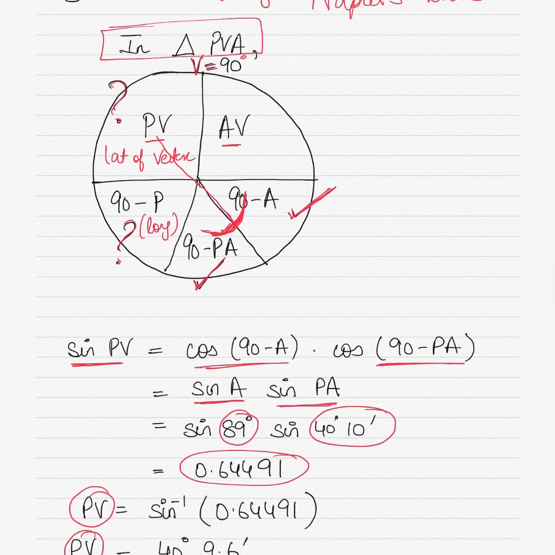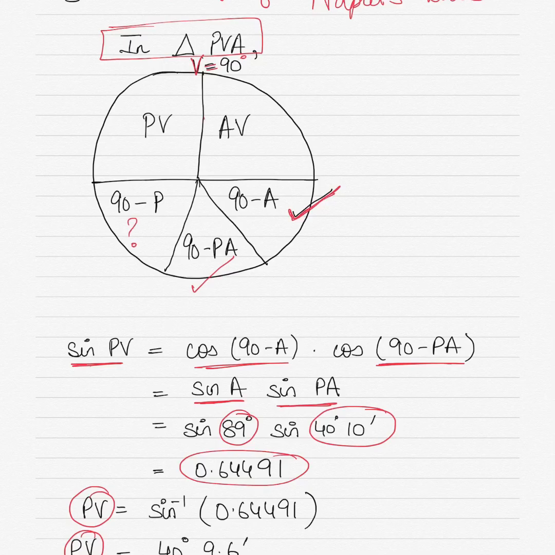The next thing we have to find out is P, to find the longitude of the vertex. So I'll erase all this to make it less cluttered. And again, you have to use the ones that you know to find out the ones that you don't know. So in this case, you know again 90 minus A and 90 minus PA. Don't use PV that you have found out, because PV is something that you just found, and if there is an error in it, you will carry that error forward. So use 90 minus A and 90 minus PA to find P.